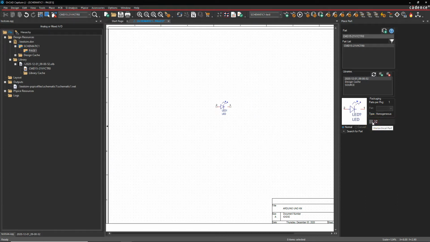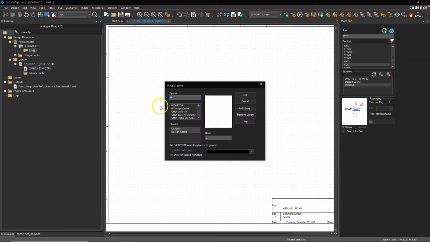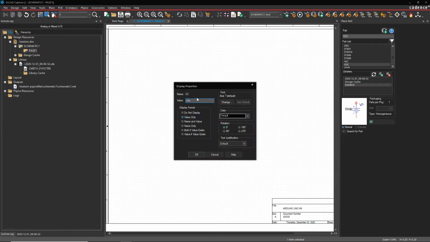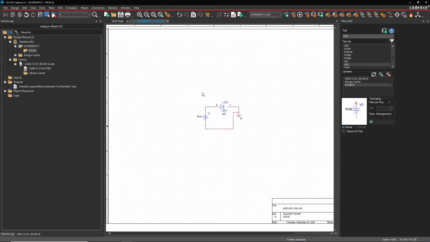It has a footprint name, that's cool. But if I try to run this, right? Like if I go to source, look for a VDC, and I double click it, place a VDC there, place a ground on it, then route this connection. This is a fresh unedited version of the symbol, by the way. So I double click on here, change this to 9 volts, hit enter, and click save.